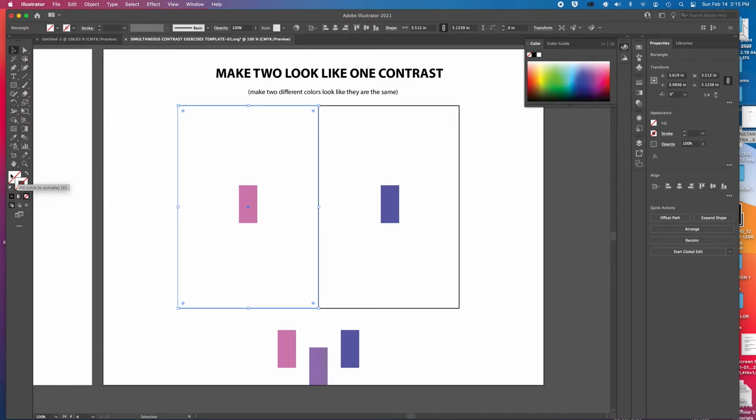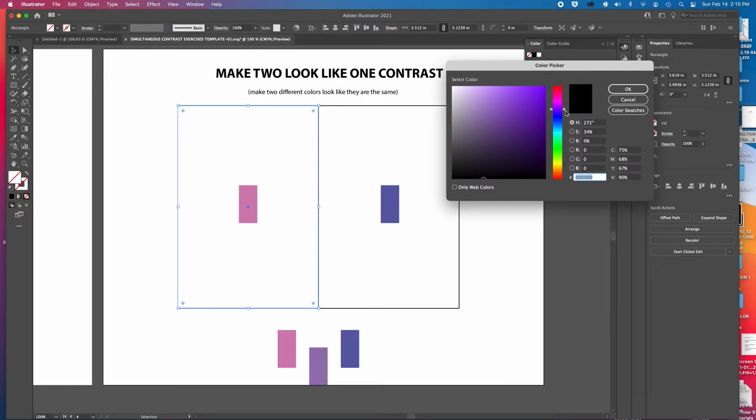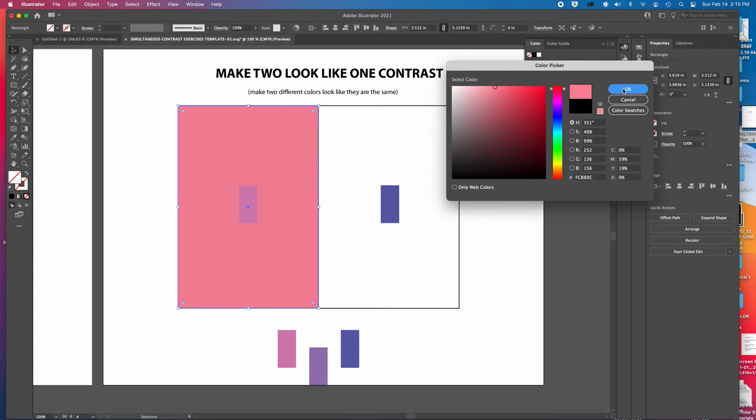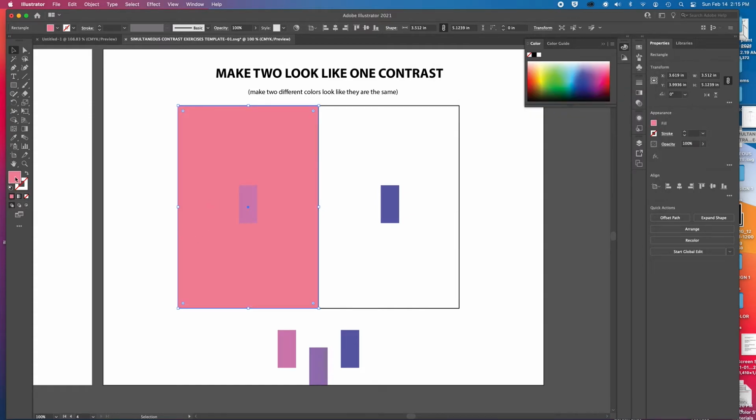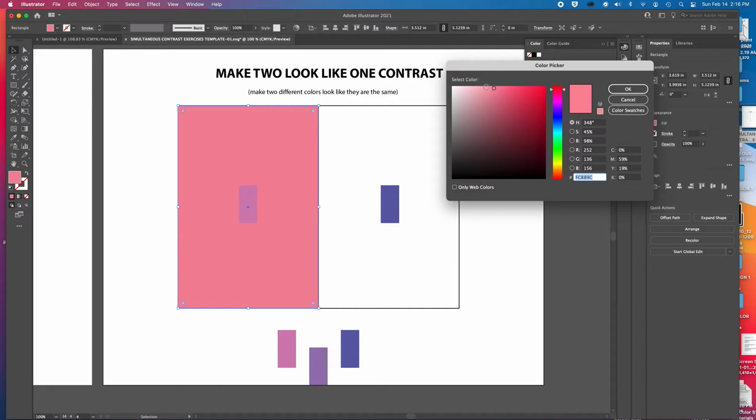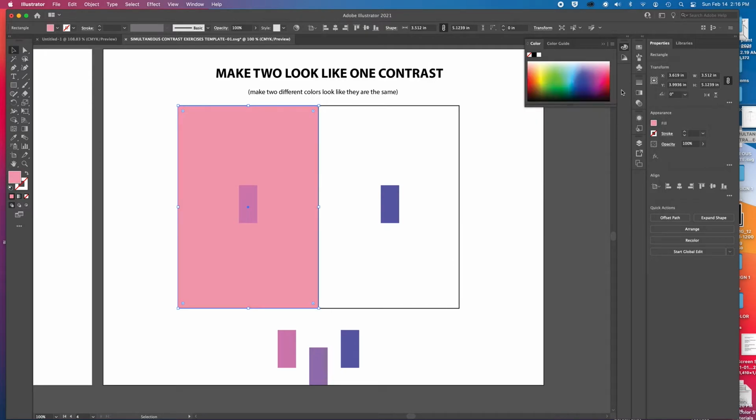All right, so we've got to get rid of the black outline. We double click on this fill. We know we need to go to red, and maybe we go up to about here, and we have to go lighter, because we want to make that red violet look darker. So whatever we put back there has to be lighter than it. Oh, it's not that much lighter, so let's go a little bit lighter. Let's choose that. And that definitely does make that look a little bit bluer.